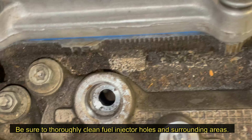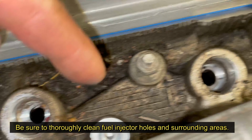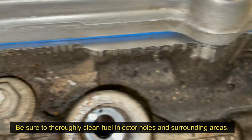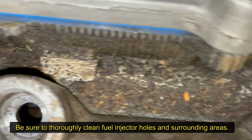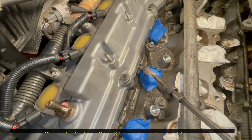All right, so this fuel injector area is a little bit contaminated, and also underneath the valve cover, you can see a lot of oil and sludge buildup. So I carefully cleaned out the fuel injector holes and then covered them with tape to prevent further contamination. And then I scrubbed with a brush and cleaned off as much previous oil leak mess as possible.